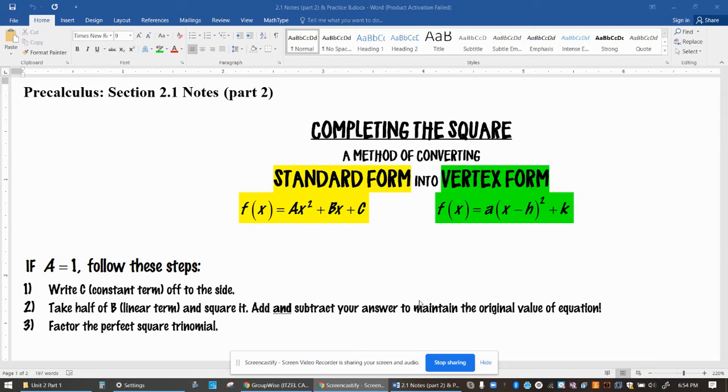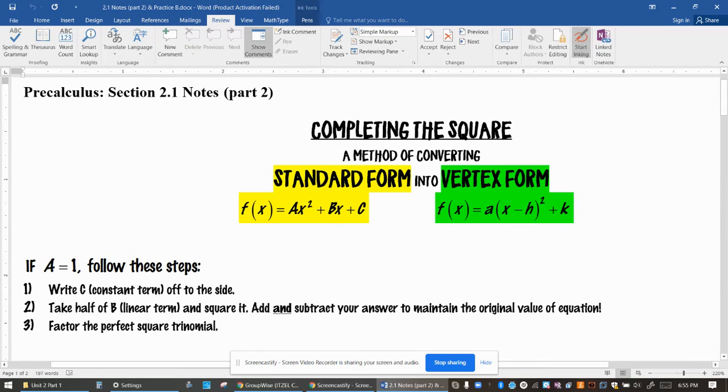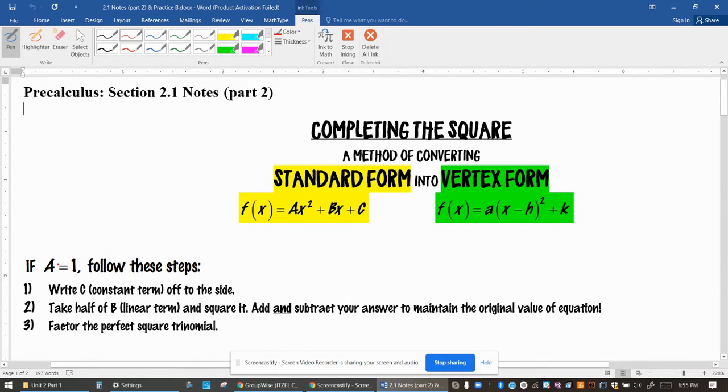All right, now standard form has three important numbers, or coefficients, that you're looking at. The A term is the one that is next to your quadratic term. So that one we call the quadratic coefficient. Now, completing the square has a little bit of a different strategy if A equals 1 and if it doesn't equal 1. So again, A is the coefficient of your quadratic term.